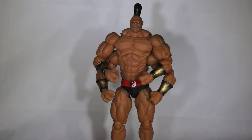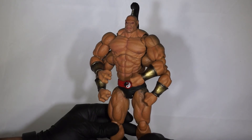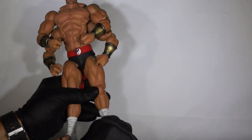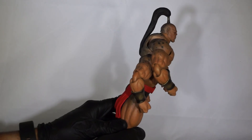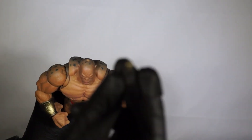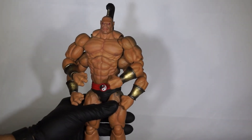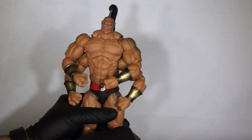Alright guys, my final thoughts on Goro — he's an awesome figure, he really is. He only suffers from two bad things that I can tell. Number one: his ankles. They're very tough to get any type of dynamic posing out of, and even if you want to stand straight up, he's more or less kind of leaning forward a little bit because of his ankles. And two: his hair piece. It is just a little peg that fits in that tiny hole, and I won't be playing with him like I just was. I guess it'll stay in there fine, but I don't care for it — it'd be cool if there was a magnet on each end or something just to hold it in there.